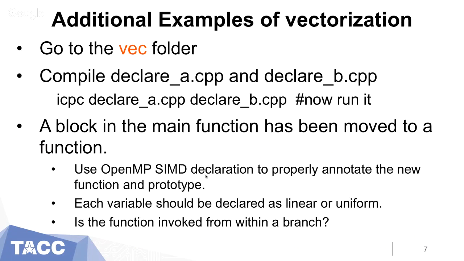And so after you make the changes and then compile it with the -qopenmp option, it should run faster, and you'll see it runs about twice as fast. So this one's good to look at for making functions, quote, vector functions. And then the other ones are really good examples of using SIMD directives to vectorize things.